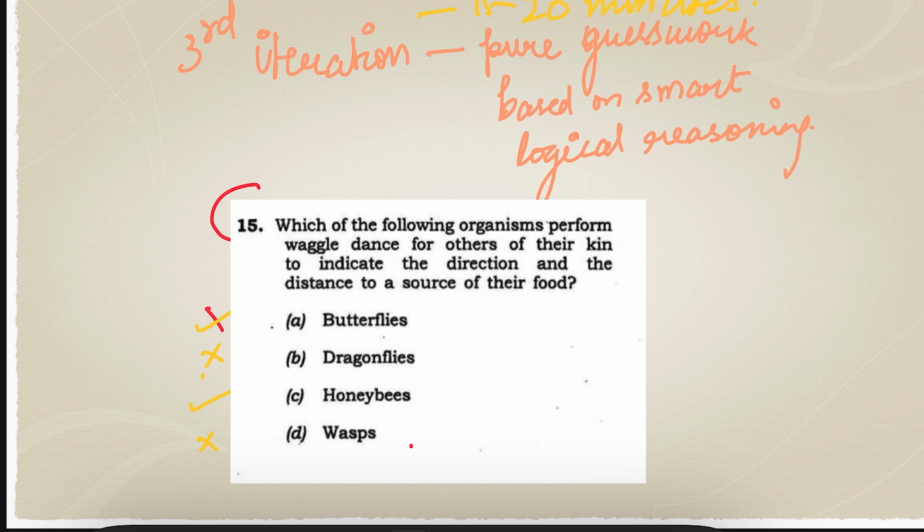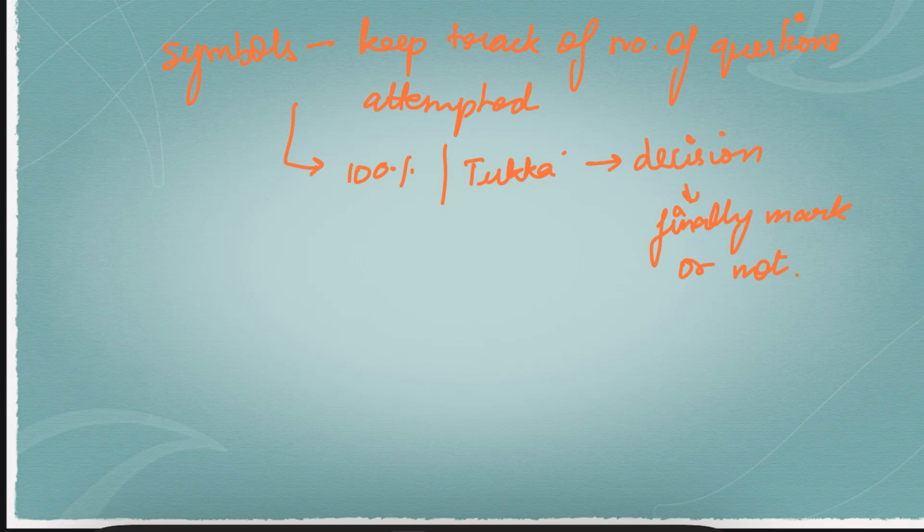Second, it would help you in easy calculation. Say you have done 40 questions and you're 100% sure, so the next 20 questions are your guesswork. So how much more risk you need to take and how much you can take, this calculation will become much easier while counting your questions in the different categories that you have attempted.